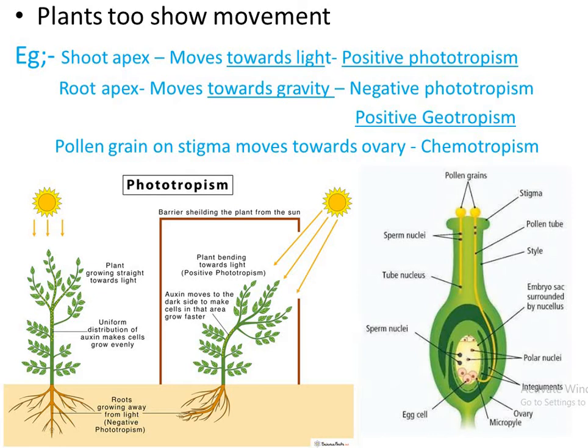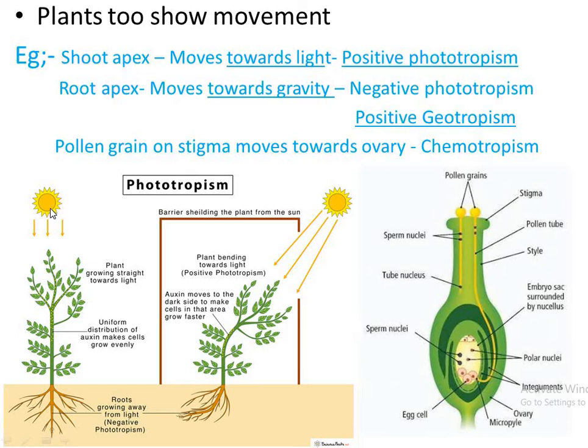Next up, we must also understand that plants also show movements. Just think, in these photos, you can see the tip of the shoot. I explained what the shoot is in the beginning of the video. So the tip of the shoot, that means the system above ground level in a plant, will start moving towards the light. As you can see over here also, it moves towards the light. Here, towards the light.